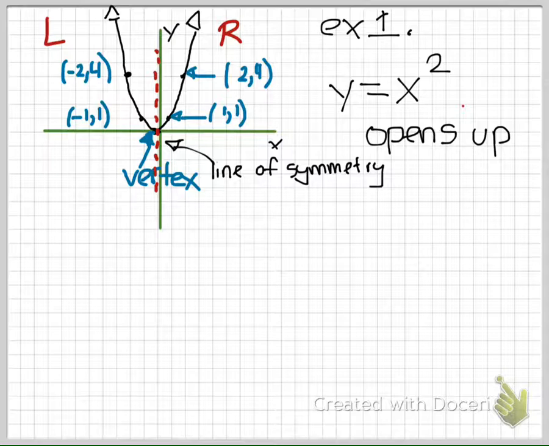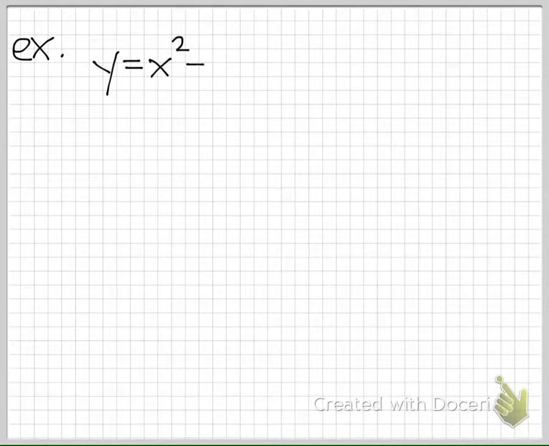Alright, let's talk about example number 2. So if you need to continue copying that down, go ahead and copy. Otherwise, I'm going to open up a clean sheet. Now let's do an example where you are actually trying to graph a problem instead of just recognizing what the vertex and the line of symmetry is.